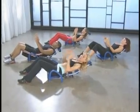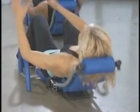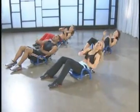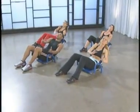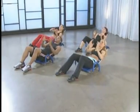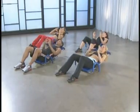4, 3, 2, and exhale. 8, and squeeze and twist. But the most important thing, once again, your neck, your shoulders, and your head are completely relaxed. You're just focusing on your obliques. Good, we go down and squeeze, down. 2 more here. Great job.